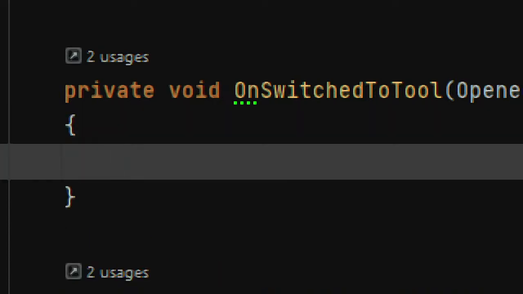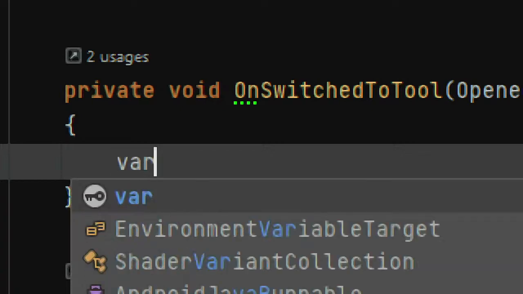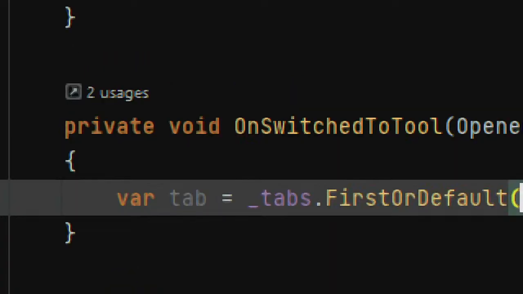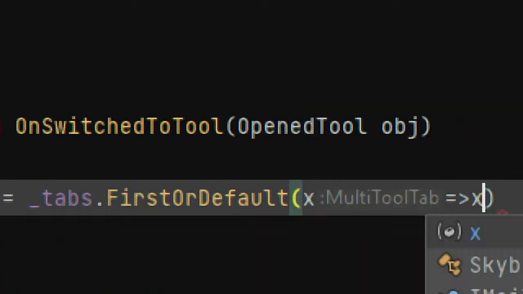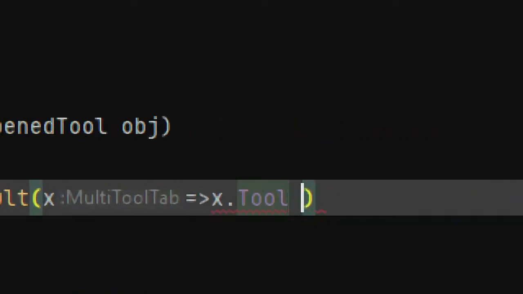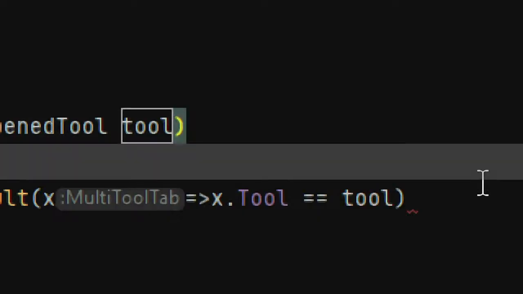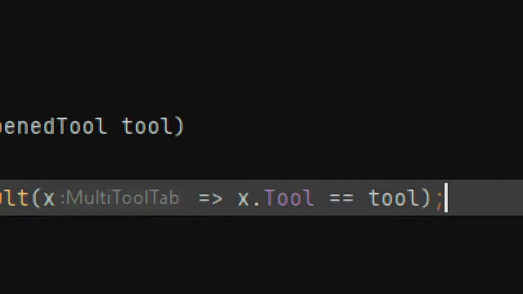Apologies. When we switch to a tool, we're going to look for a tab that has that tool. Right?